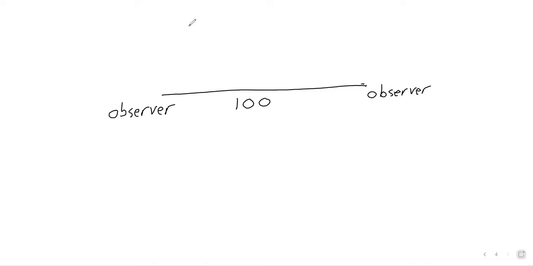So, like, one of your observers says, well, I'm looking in this direction at a 20 degree angle, and I see the person or plane or ship or whatever it is I'm trying to find. And the other observer says, well, I'm looking at a 40 degree angle, and I also see whatever it is that we're tracking, the missing person. We're using cell phone towers to try to track a missing person's cell phone.